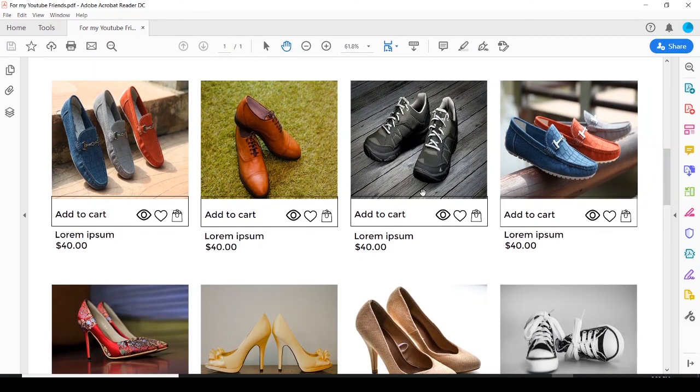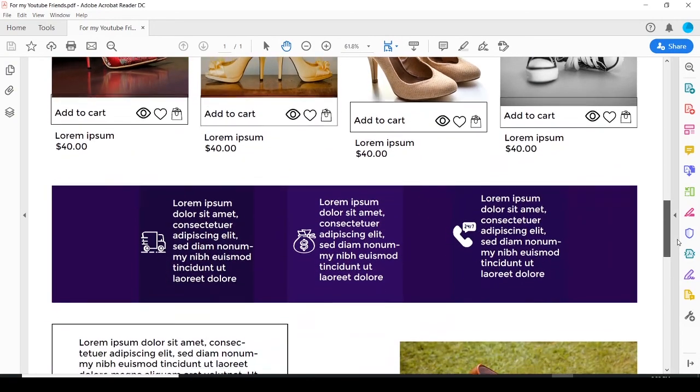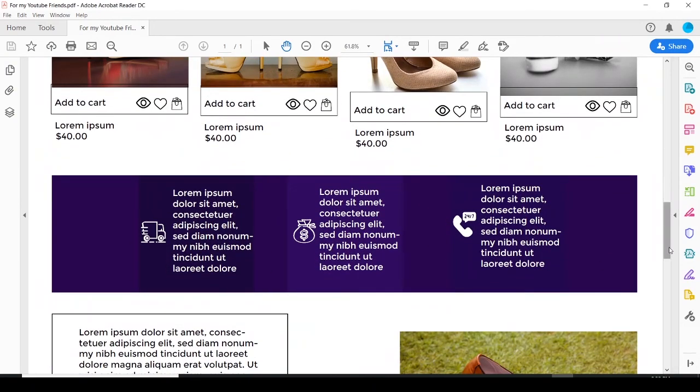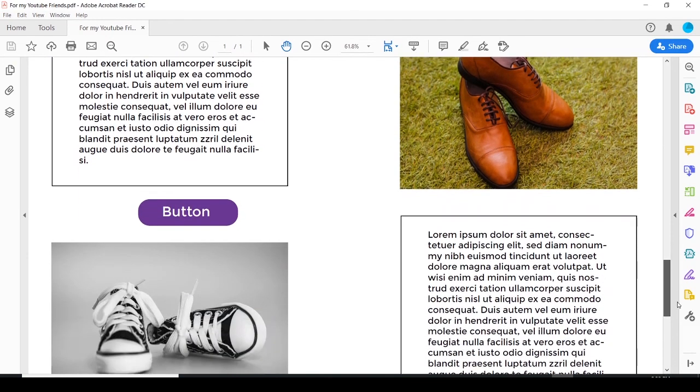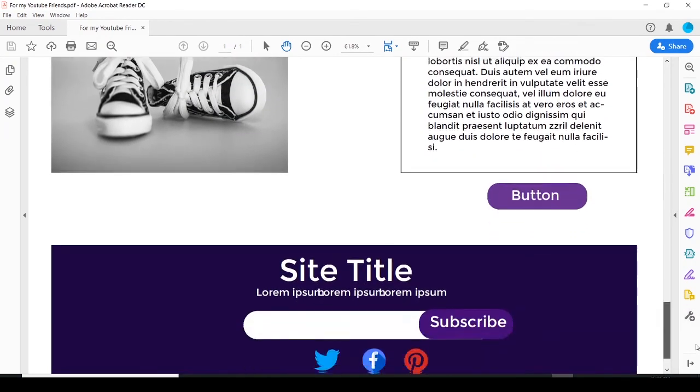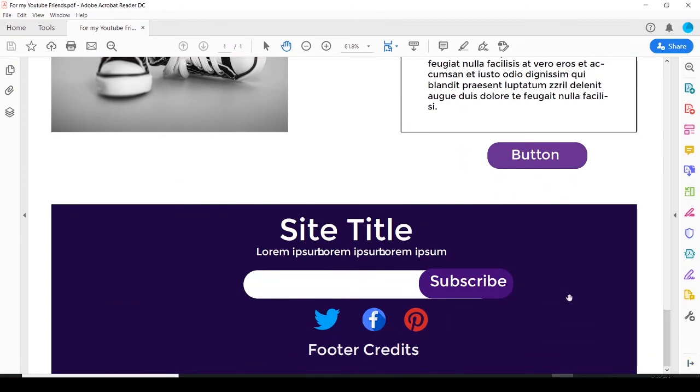I'm going to use some CSS here because I want it to be hidden, and when I hover over it, then I want it to appear. And this is the services section, the so-called about us section, and the footer.